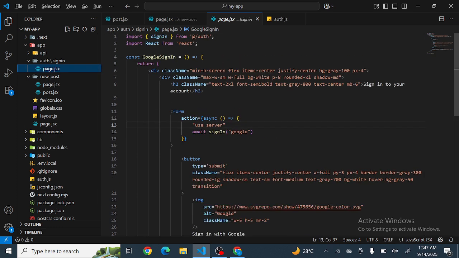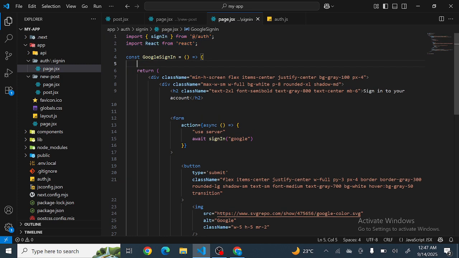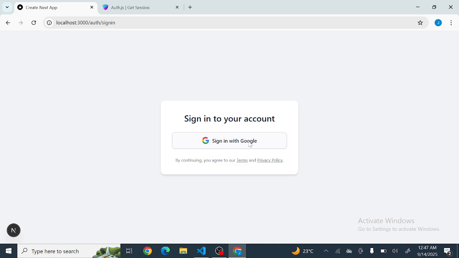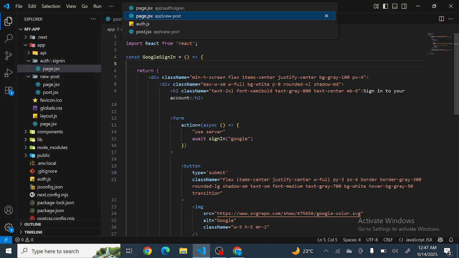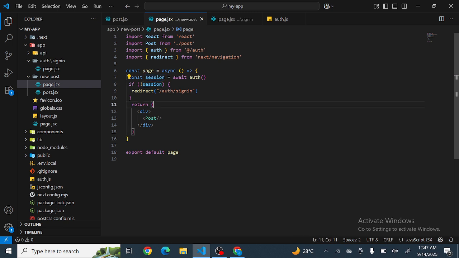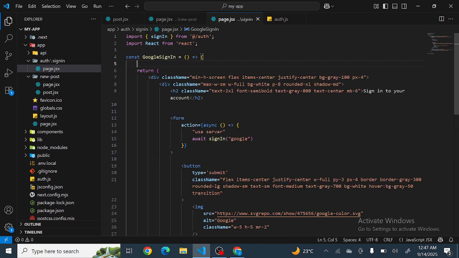If you look closely at this, we can see that this is a server-side component as well. So in this sign-in page, I'm also going to access my session object so that every time a user signs in, we then direct them to the new post page. A very similar function to what we wrote here is what we're going to write in the sign-in page.